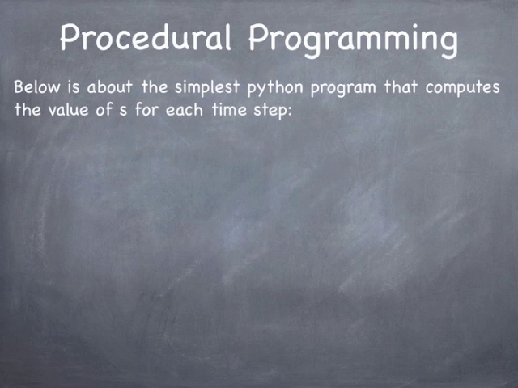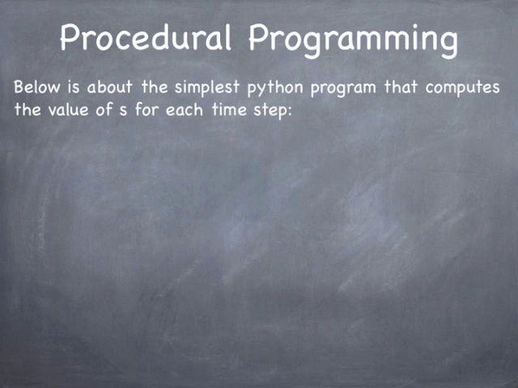This is a loop that lets i go from 0 to 99. The range command returns a list of values, and the way a for loop works is you say for i in list, and i will take on every value in the list as it goes through all the iterations. In each iteration, we're going to print out the current value of t, the current value of s. Now the next step is s plus equals minus lambda times s times dt. That's the differential equation. That's Euler's method right there.